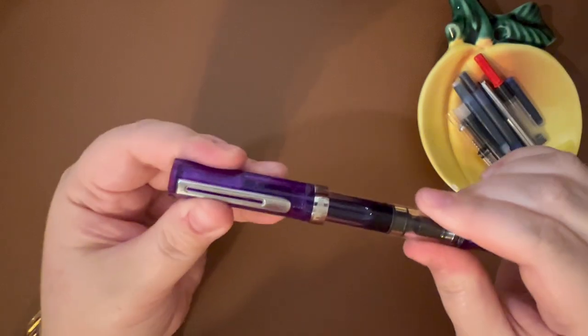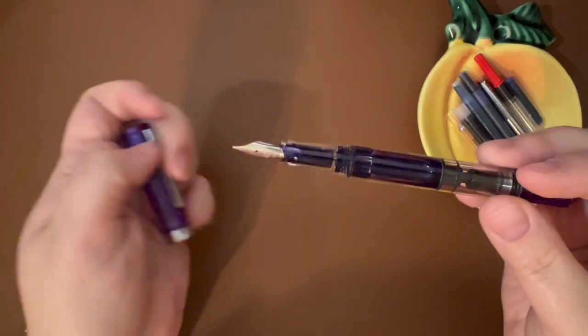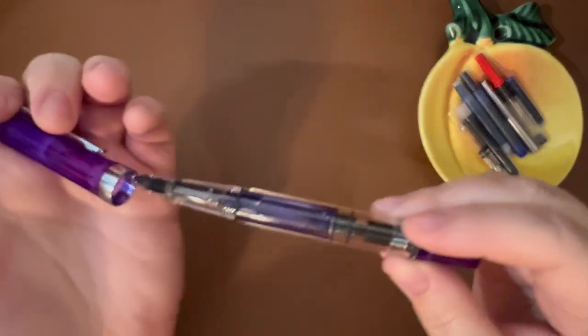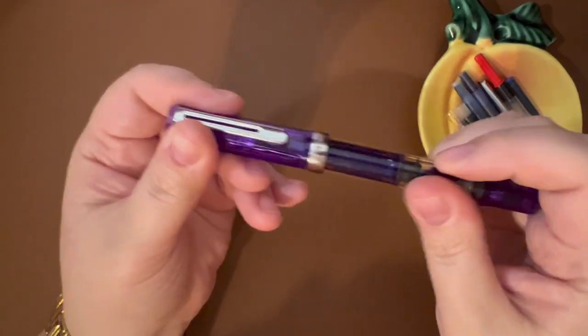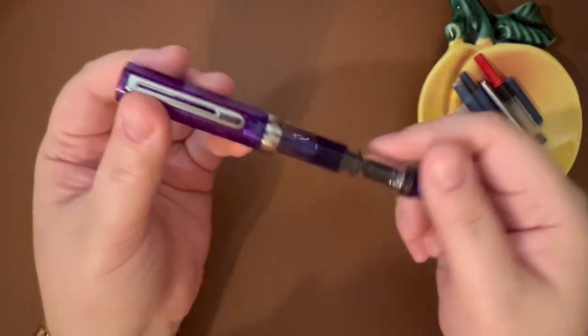Some of the pros I've already mentioned are that it's a demonstrator. You can see what's happening in there. You can see how much ink you have. When you use a shimmer ink, which I have in this one, you can see that shimmer in there to make sure it's incorporated into the liquid when you get ready to write. It's just a really great pen all around.